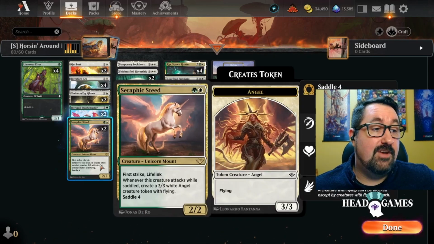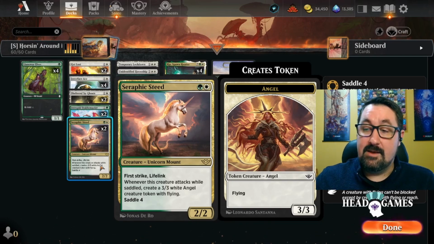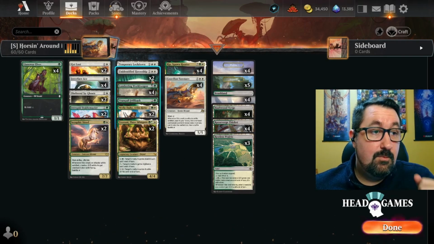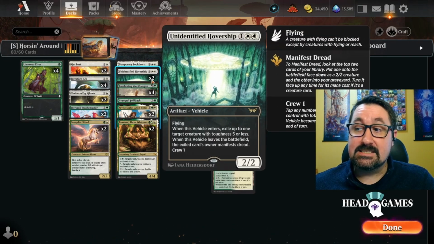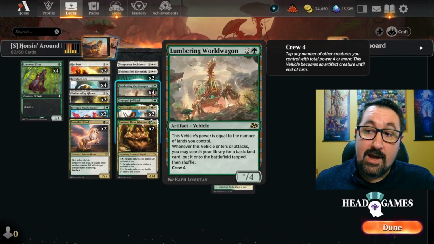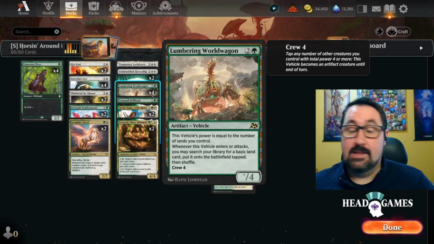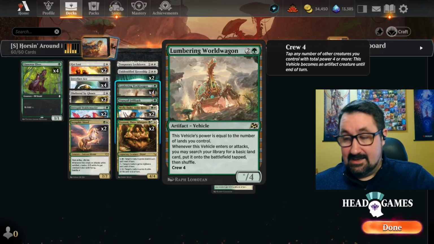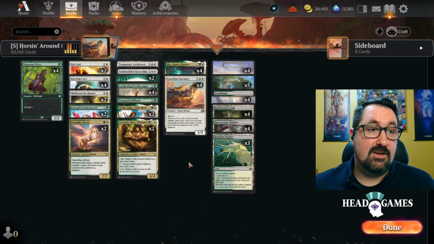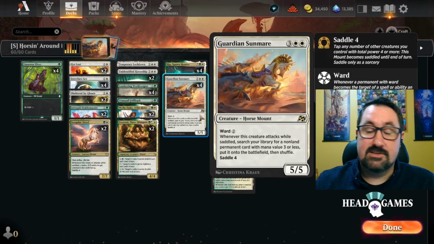So our mounts, we've got Seraphic Steed down here in the 2-drop spot, 2/2 first strike and lifelink. When mounted and attacking, it makes a 3/3 angel token. In the vehicles in the mid game, we've got Unidentified Hovership, which is a fantastic removal spell in and of itself. And then the absolute all-star of the deck is Lumbering Worldwagon, which digs out a land from your deck when it enters or attacks. Its power is equal to the number of lands, so this thing gets very big and continues to get bigger as the game goes on. It can be by itself a win condition. Fantastic card. And then here at the top end, of course, we've got the namesake of the deck, the Guardian Sunmare, which digs things that cost 3 or less out.